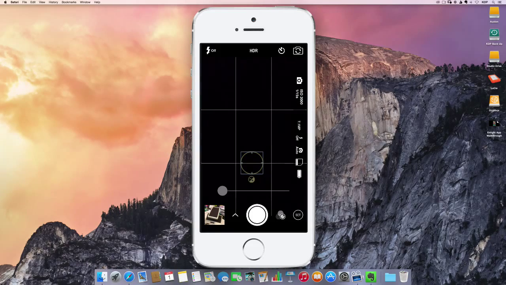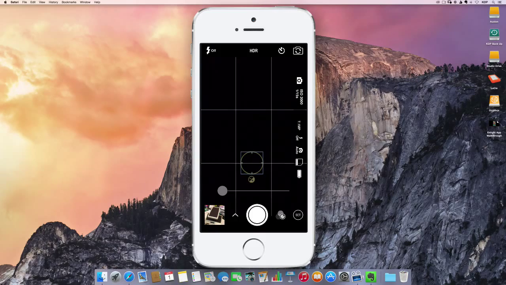Then running along the side are all the settings that are currently dialed in. It's going to tell you what your current ISO and shutter speed is set to, how big of a file is going to be saved when you take the picture, whether or not you've got your flash on or off, how your camera is, I believe that's focusing maybe, your disk space and your battery life are all displayed on the screen there for you.